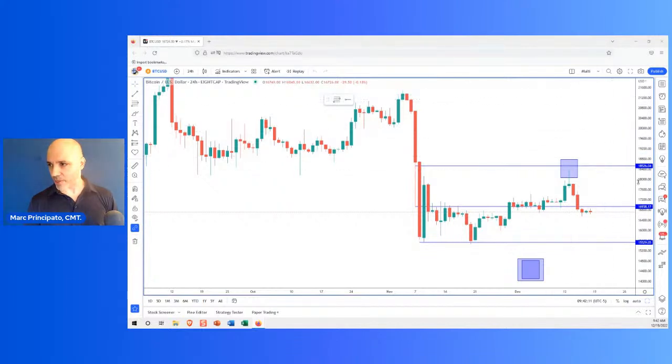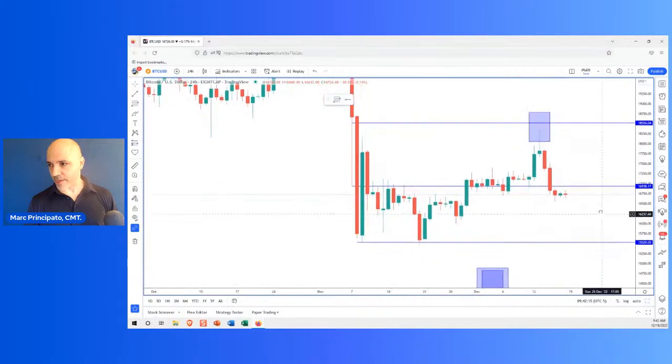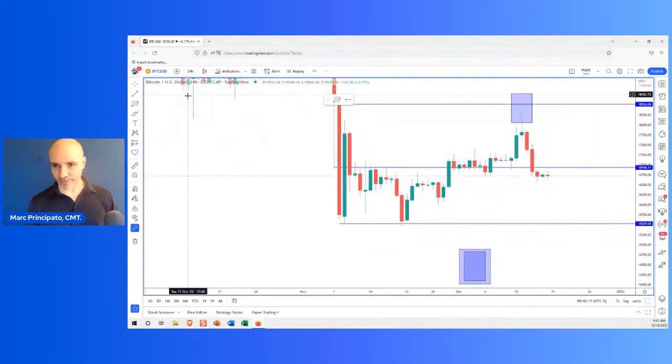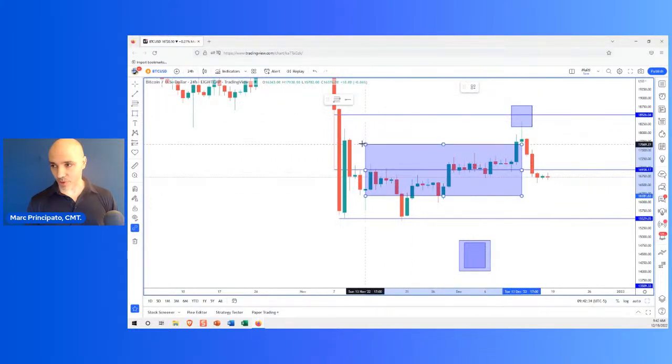So the first thing I want to talk about before we talk about the day trade situation is the swing trade, right? Now, I wrote about this in my TradingView article yesterday, and you guys know I've been talking about this area where I drew this rectangle here. I've been talking about that area for weeks and weeks and weeks. These are all the weeks that I was talking about it.